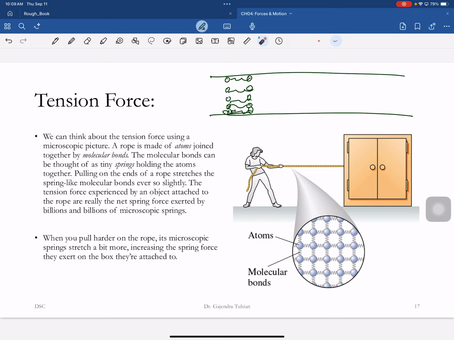Let's say you apply a force of 100 pounds. What that means is this force plus this force plus this force plus this force, all those added up to 100 pounds. You guys understand that? And then that layer pulled with this layer with the force of 100 pounds. Eventually that got transferred to them.